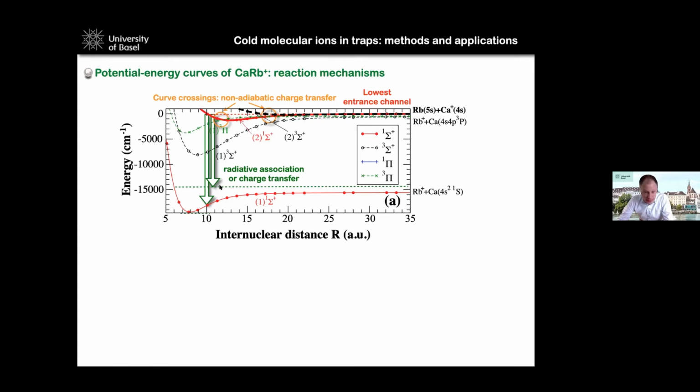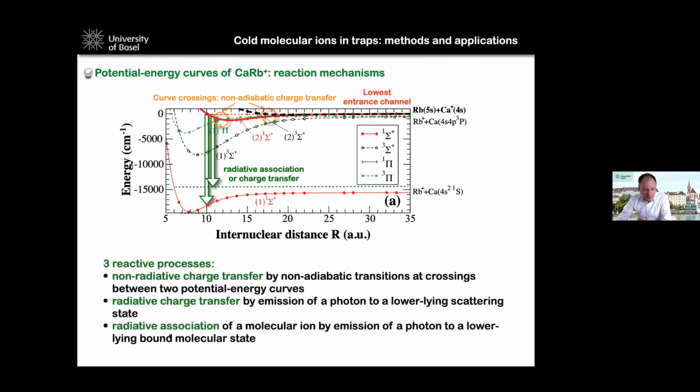Yeah. So if you populate a scattering state, then the system is not bound, right? So the particles can depart again and again reach this asymptote. So we have rubidium plus again. And if a bound state is populated, well, then we have a bound molecule, and that then leads to the formation of calcium rubidium plus. Okay, and the Rb2+ that we also observe in this experiment are most likely due to a chemical process where this calcium rubidium plus further reacts with rubidium atoms in the trap.